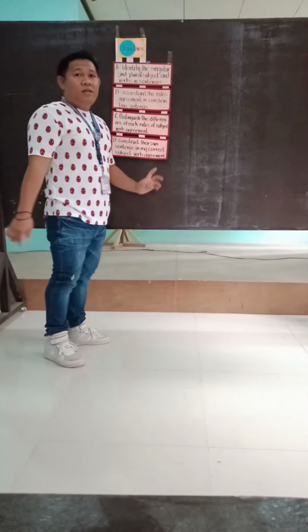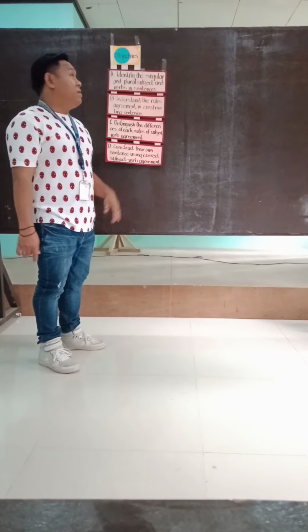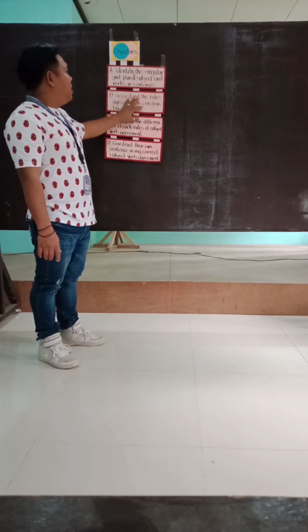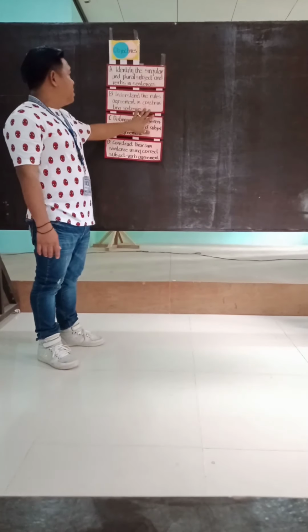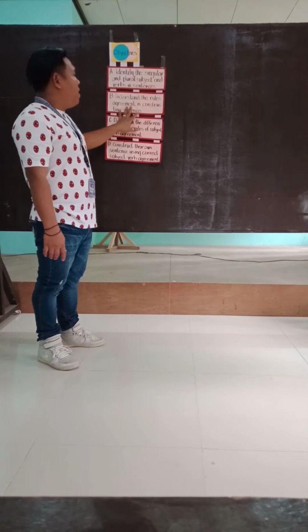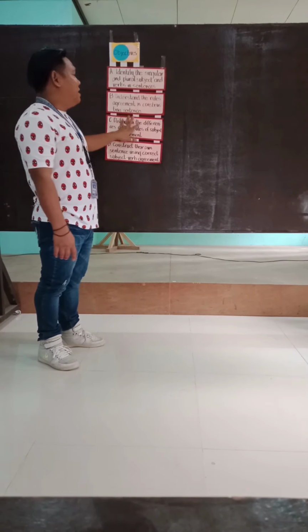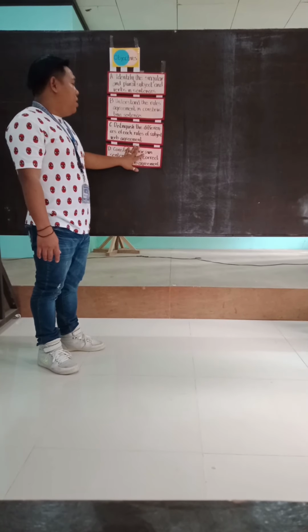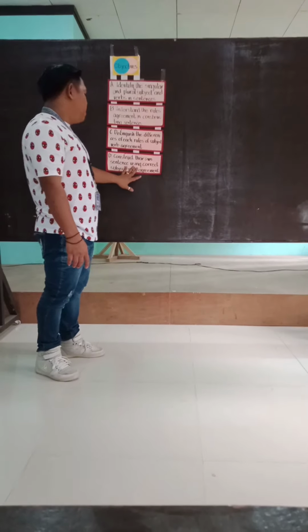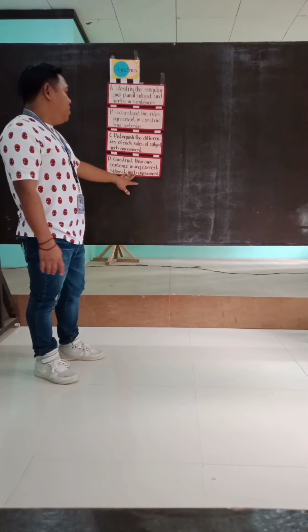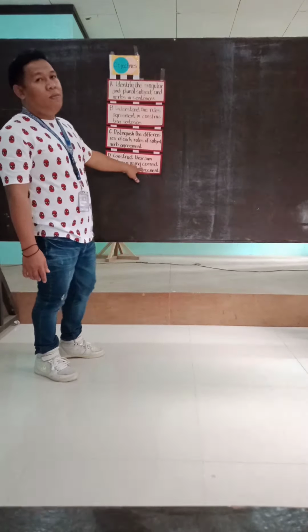Objective. At the end of the lesson, the students are expected to: A. Identify the singular and plural subject and verb in a sentence. B. Understand the roles of subject-verb agreement in constructing a sentence. C. Distinguish the differences of each role of subject-verb agreement. D. Construct their own sentence using the correct subject-verb agreement.